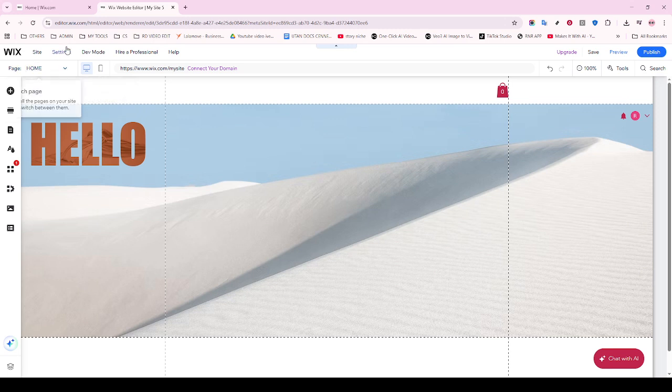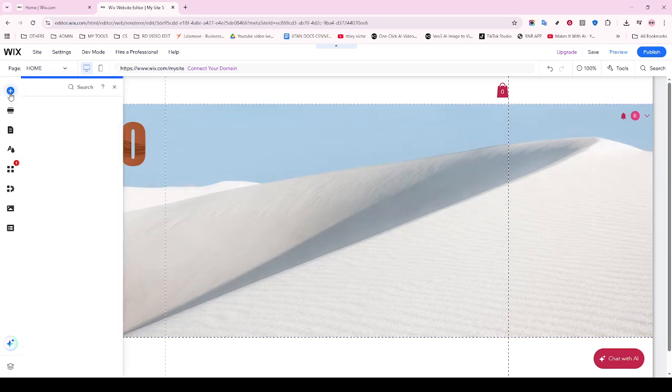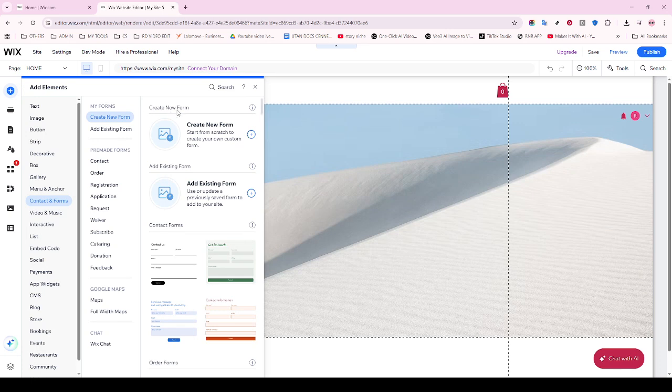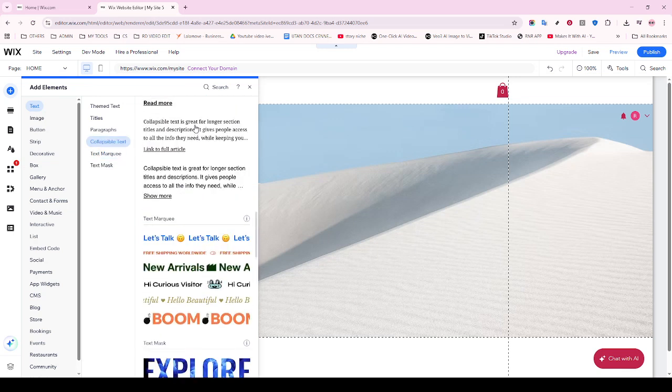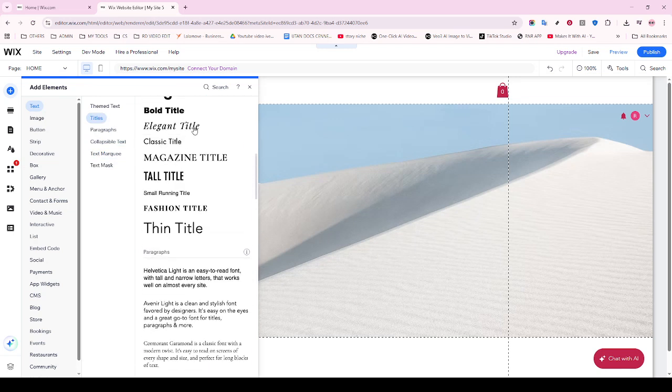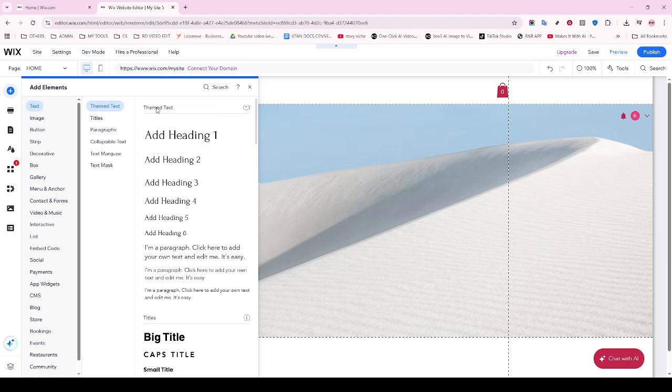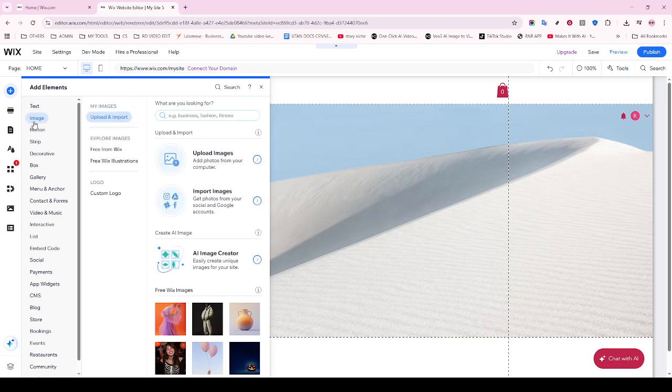Now that you're inside the editor, it's time to choose a template that's suitable for a community or forum. Wix offers a range of engaging templates specifically designed for forums and communities, each tailored to provide the best user experience for discussions and member interactions. Browse through the options, imagining how you can see your community using these layouts. Once you find a template that resonates with the goals of your community, go ahead and select it. This will now become the foundation of your forum.